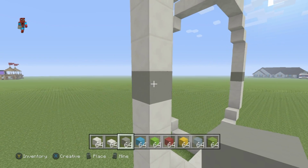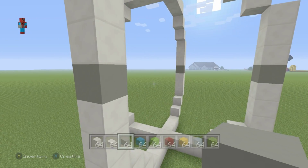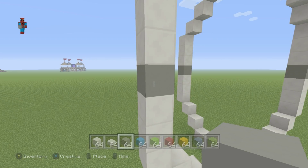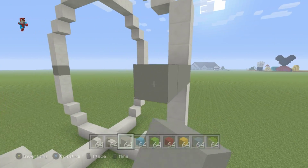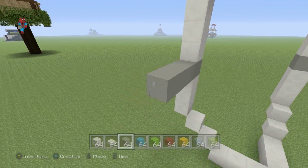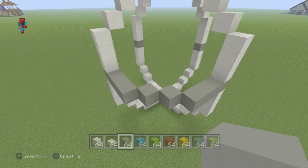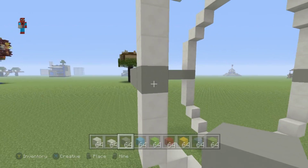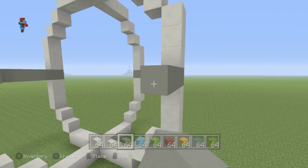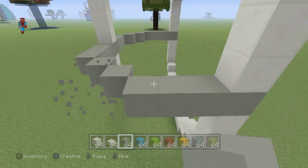We're going to take every single light grey concrete and we're going to extend those concretes outwards each by 3. That's 1, 2, 3. 1, 2, 3, like this. And then you should be able to connect them with 2 diagonals meeting in the middle. So like that, right? And it's every single side. So you want to do 1, 2, 3, 1, 2, 3, and then 2 diagonals to meet in the middle.